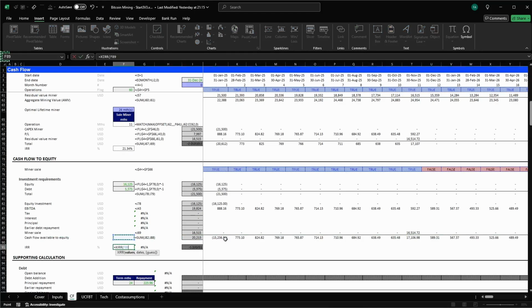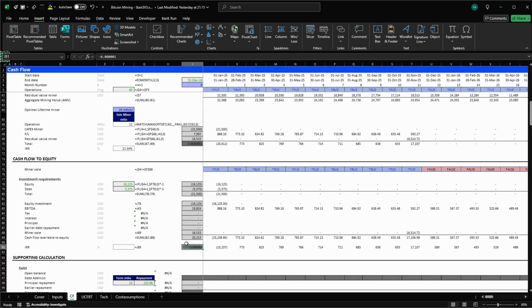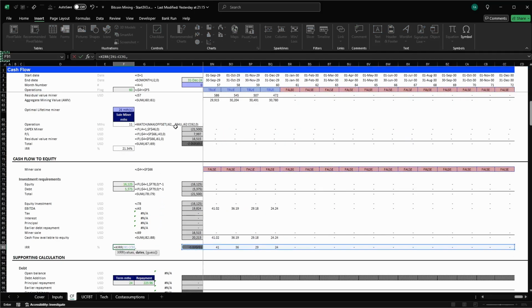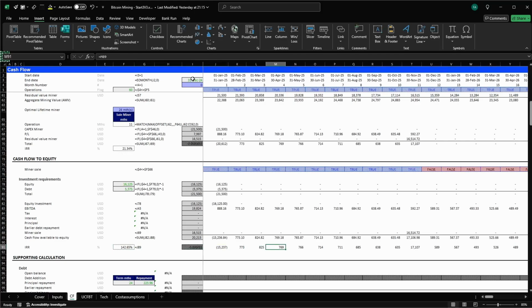Okay, cool. Because we have here the cash flow available to the equity, we can basically calculate our IRR. So it's XIRR. I'm going to do it a bit differently. I'm just going to say this is equals to this number above, copy and paste across. The reason why I did it is because I need to have a very small number on the date of 31st of December, because that's when I'm evaluating the cash flows. Okay, so XIRR, I'm going to select the values, then I'm going to grab the dates. I'm going to anchor everything and enter. So for now, we have an IRR of 142, which is not correct.